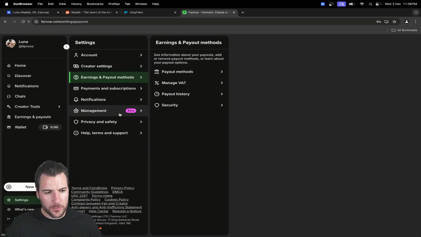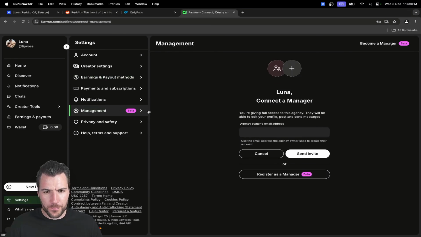What we're going to go into, we'll do another video, but pretty much instead of Inflow for OF, because you're running AI models, they're working on their own inbuilt CRM. So you just go become a manager and then you'll sign in with your own details. And then essentially you'll be running multiple accounts within their own CRM. It'll be like inbuilt Inflow if you've done OF.